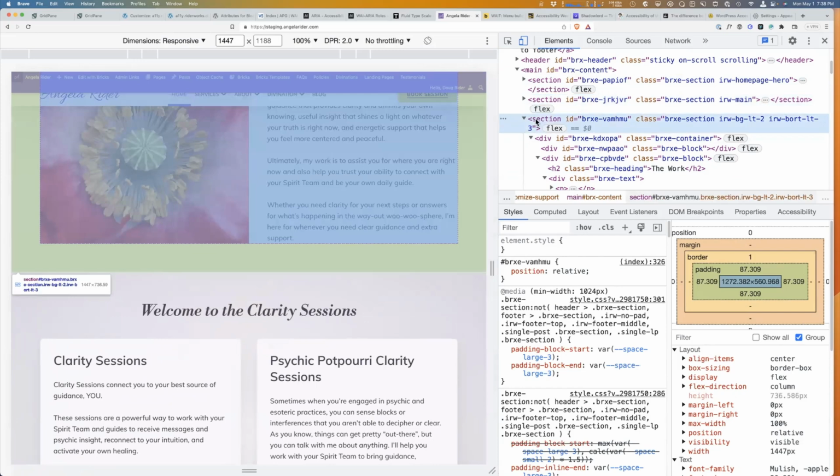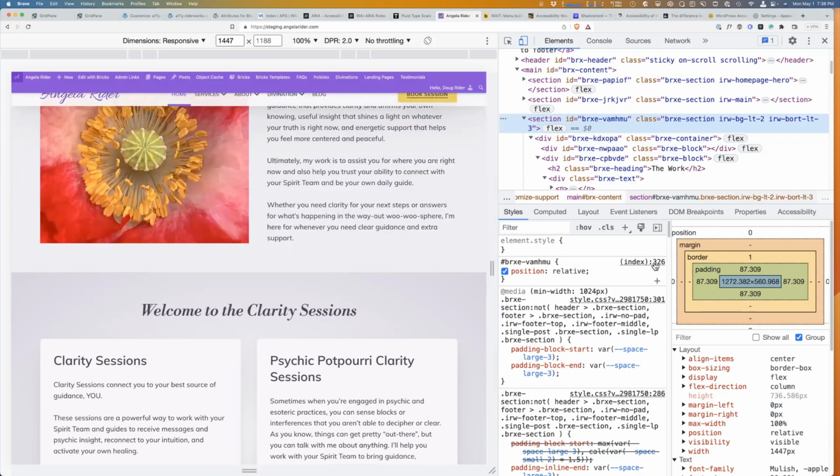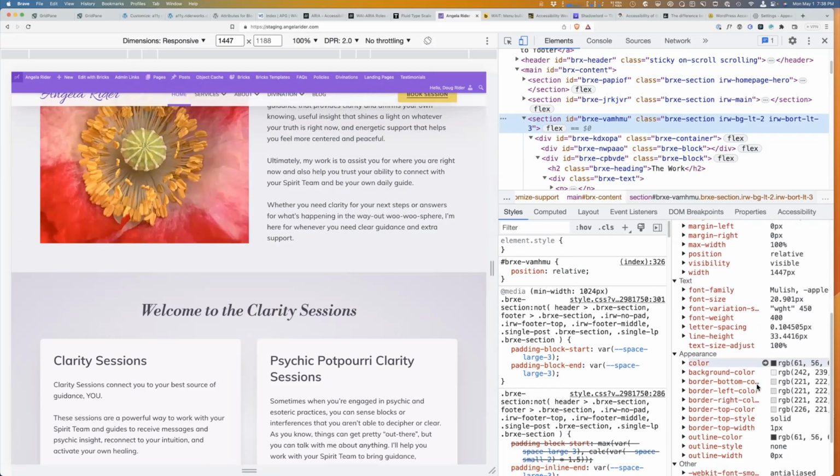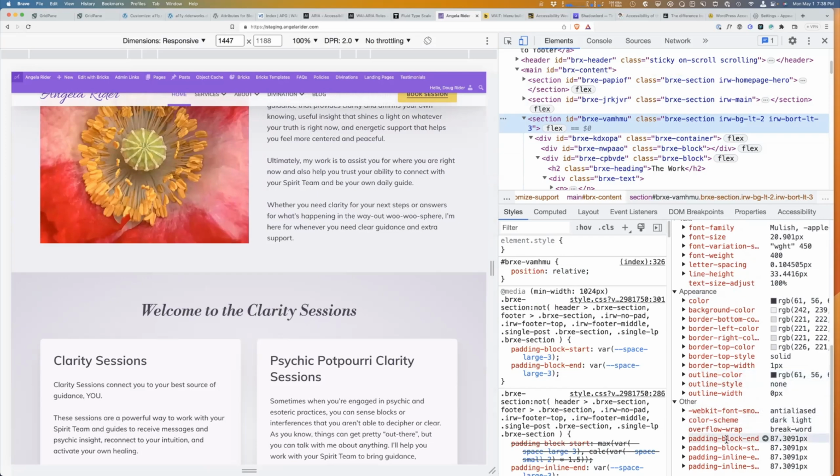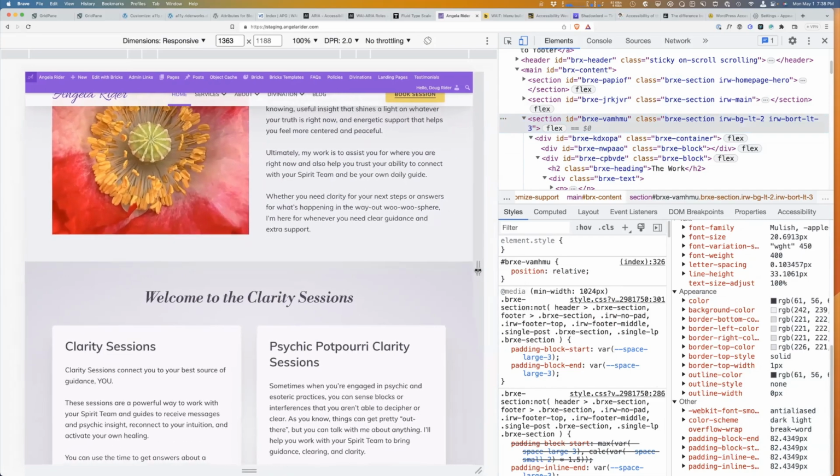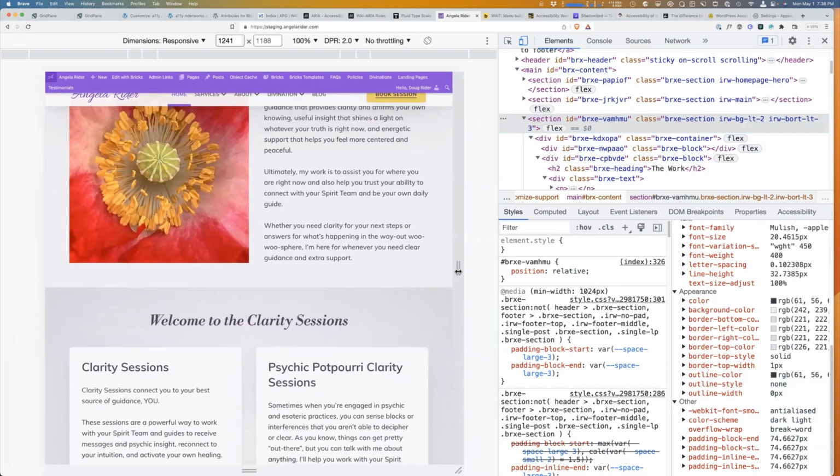Padding is green, and then you'll see margins will be orange. So if I scroll up, you can see padding down here, these are the 4 patterns. I'm using block and inline for paddings nowadays, but you can see it's like 87%. And I'm doing the same thing with the sizing here too. If I make it narrower, you can see the numbers on the padding get smaller.